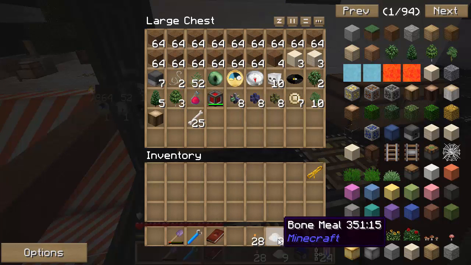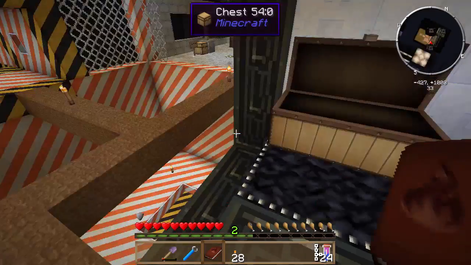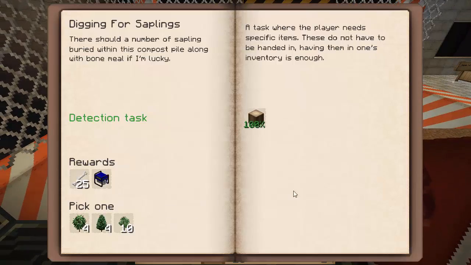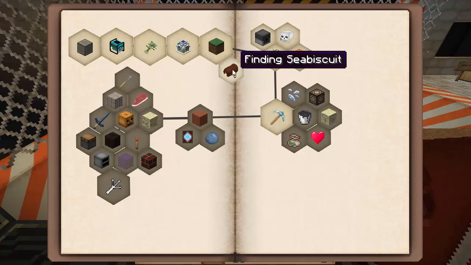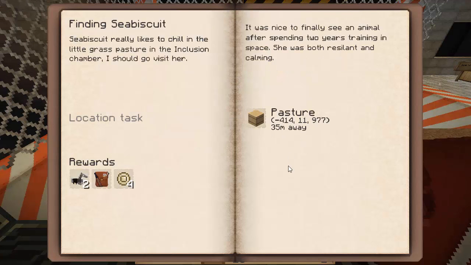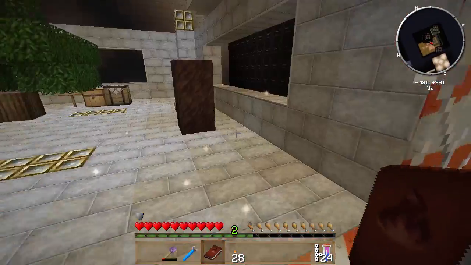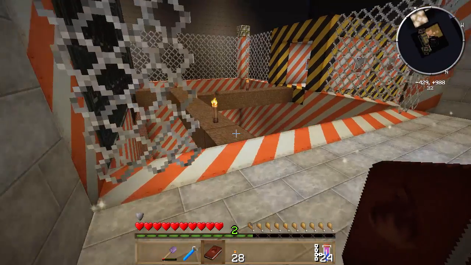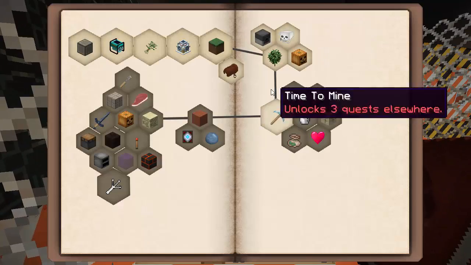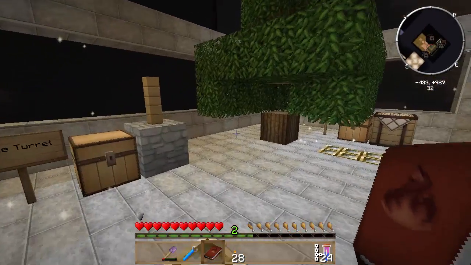Oops, need the torches. And see what the next quest reward or quest is. Well, we've got a bunch of choices here. We can go find Seabiscuit. He's just in a little area. You can kind of see him on the map. He's down that way. There's Seabiscuit. That's hard to get to. The other thing we can do is these little turrets. These are actually pretty quick, so I think I'm going to go ahead and do them.